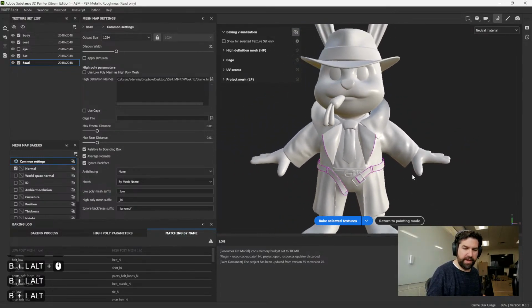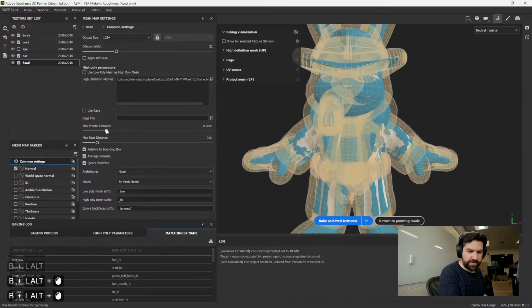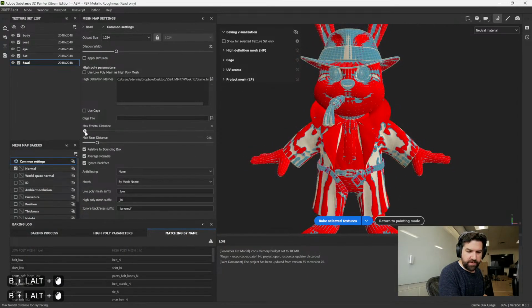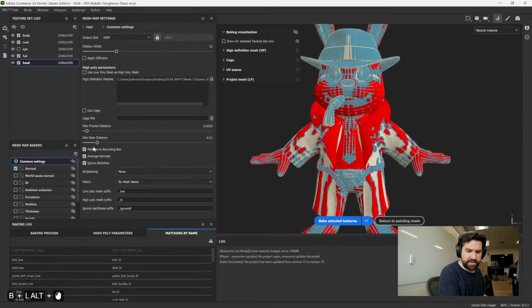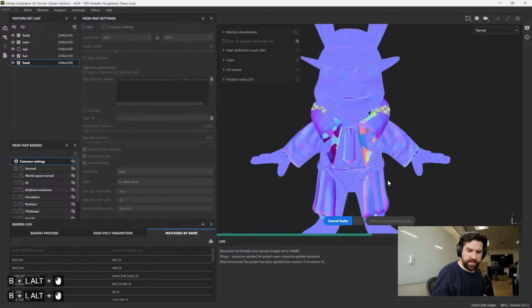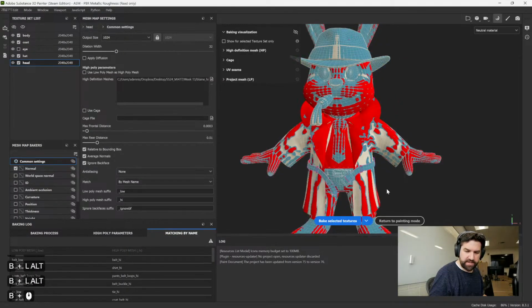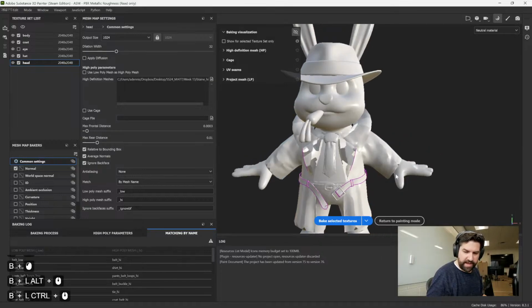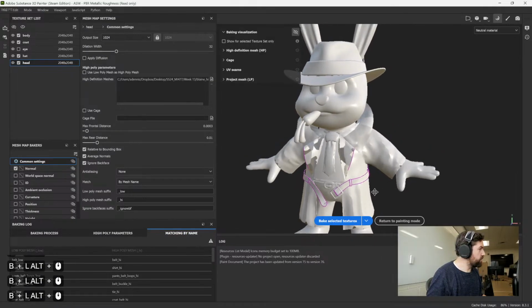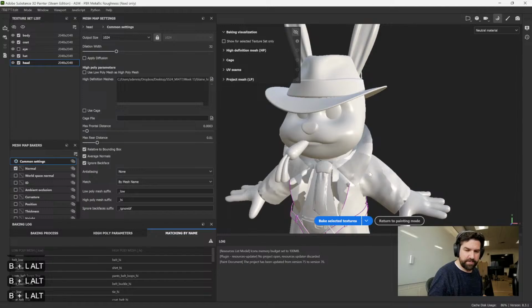So now that I've got a bake, if I didn't like where it was, you can see with the visualization, we have frontal distance and rear distance. And if you have red, it means that you're going to get, let's bake it really quick, you're going to get these weird clipped things. You see all that? That's because it's clipping through the shape. And that's absolutely what we don't want.